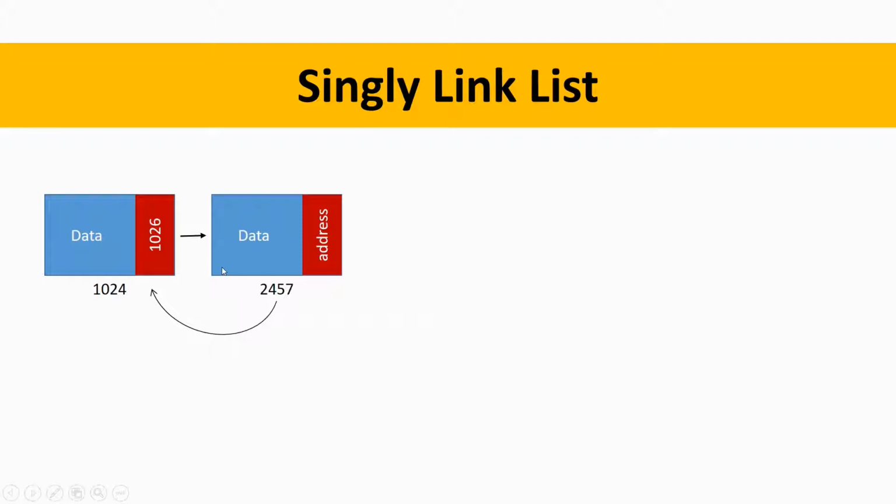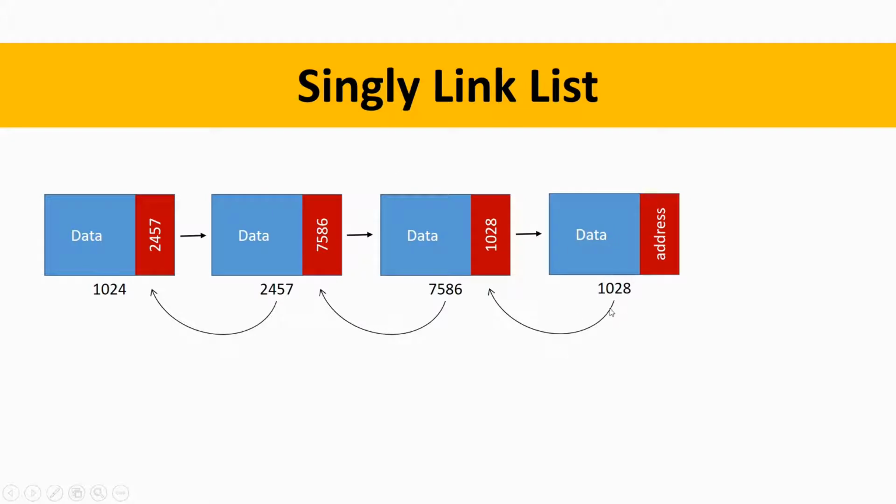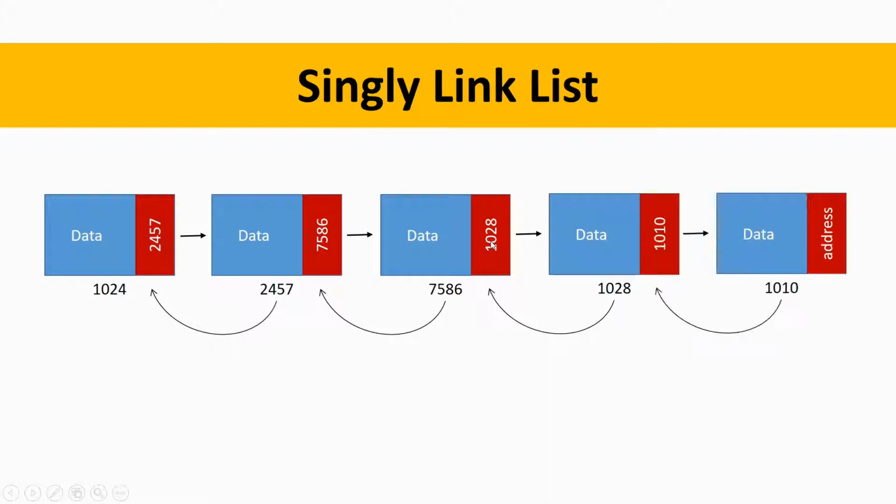So this is how we are going to store the data, and please understand these are not in contiguous form. Maybe the address of this is 1024, and over here it might be 2457. So we're not storing it in a contiguous form, just like what we do in an array. Whichever block is empty, that block will get assigned, and that is how these things work. Then the same thing we are going to do over here also, that is the address 7586. Again, this is just a small mistake. This address is going to get stored over here, and then the address 1028 will get stored in the previous block. And this is how the whole thing works.